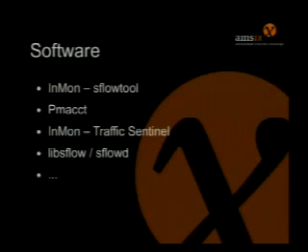PMACCT is also software written in C. That one is storing the data to a database. So we could choose between MySQL and Postgres to write the whole packet data down. First of all, it wasn't working with 5K packets per second again. And second of all, we don't need the whole data. To make member-to-member graphs, we pretty much only need MAC addresses and the packet size, and we can calculate what's going from one member to another.